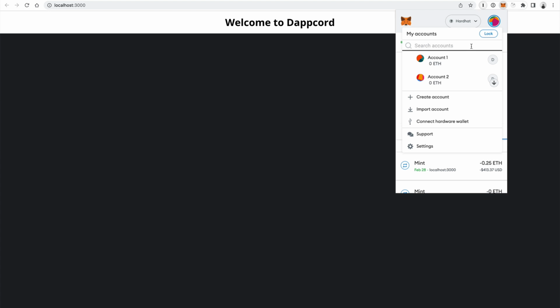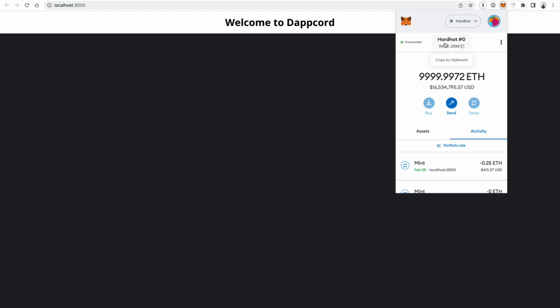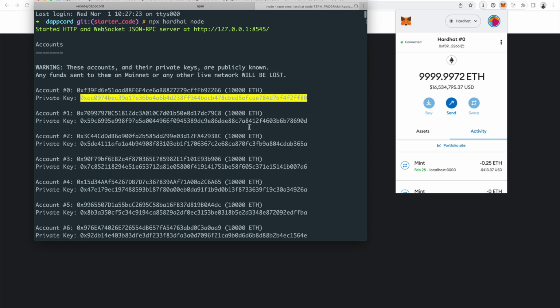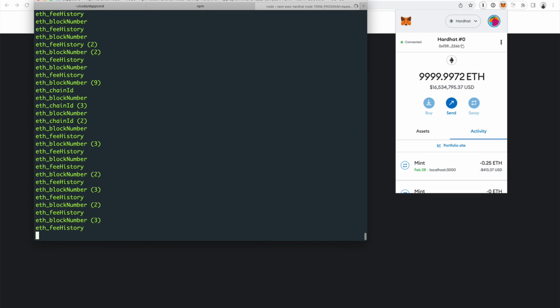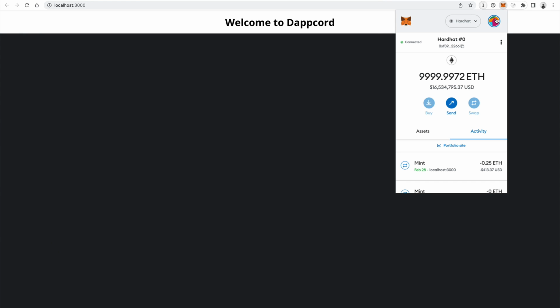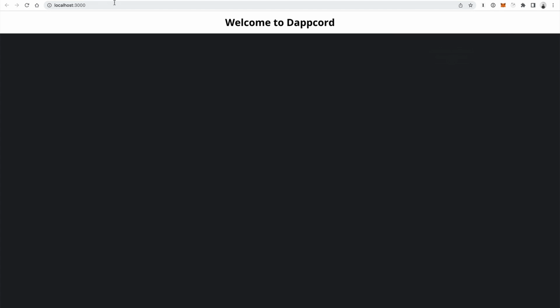Now, what I would do is go ahead and repeat that step for multiple accounts. I've done it for 6 total Hardhat accounts, and that lets me just really quickly switch back and forth between these accounts whenever I'm developing stuff. But at a minimum, you need to import the first account here. Now, the nice thing about the Hardhat node is every time you restart the blockchain, these same accounts will exist. Okay, so you don't have to keep adding them to MetaMask. All right. But that's the first step. Make sure you have MetaMask installed. Make sure you're connected to Hardhat, and make sure that you've got your accounts imported.